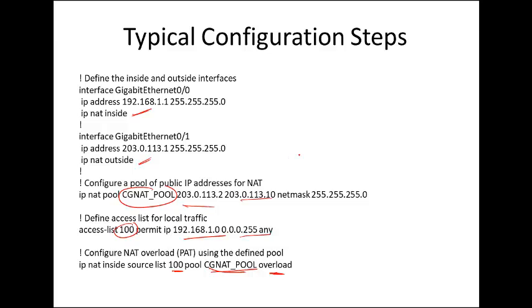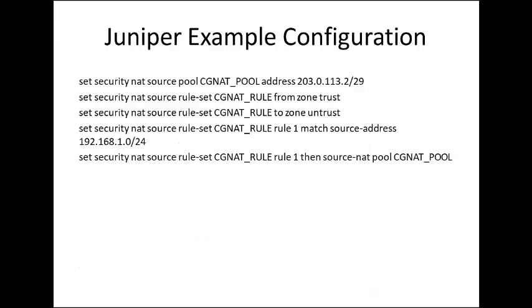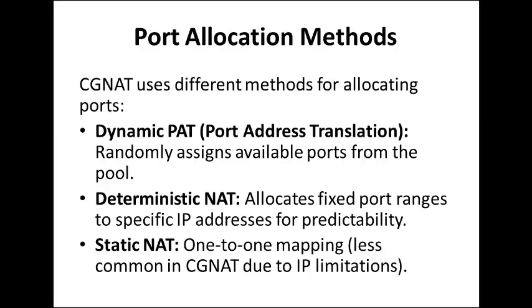And a port address allocation method. I told you, you can also do static port address allocation. That is for bidirectional. Deterministic NAT, you give a fixed range of port numbers, not one-to-one. This is one-to-one. This is also like static, but you don't specify dedicatedly one port number to one IP. You give a range. From that range, anything can be given. Like for the first PC, first port number, second PC, second port number. Dynamic port randomly, whichever is available, it will give.